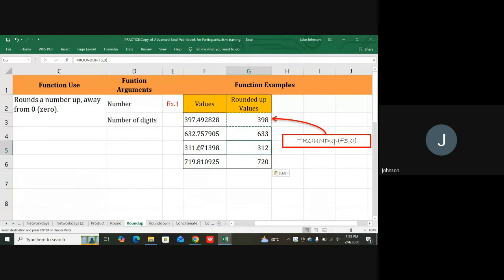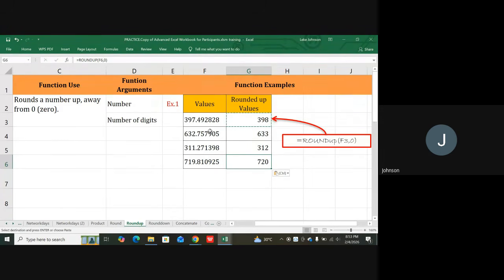So even if the number after the decimal is not up to 5, naturally, the number must be up to 5 before we can round up. But whether the number is up to 5 or not, what we want to achieve is to just round up and have all whole numbers. We don't want any decimal at all. So what you do is say ROUNDUP. Select the area where the data is, put a comma, put 0, close the bracket, and that is all. And that's how we're able to achieve all these things that we have.